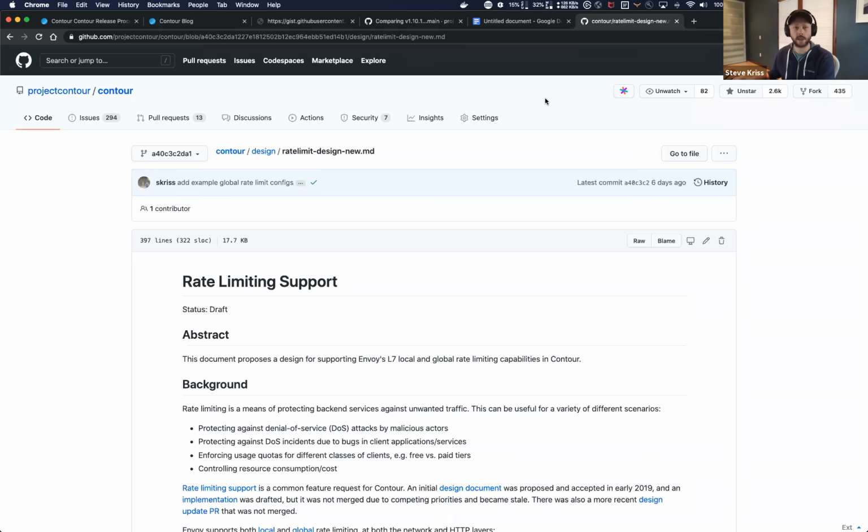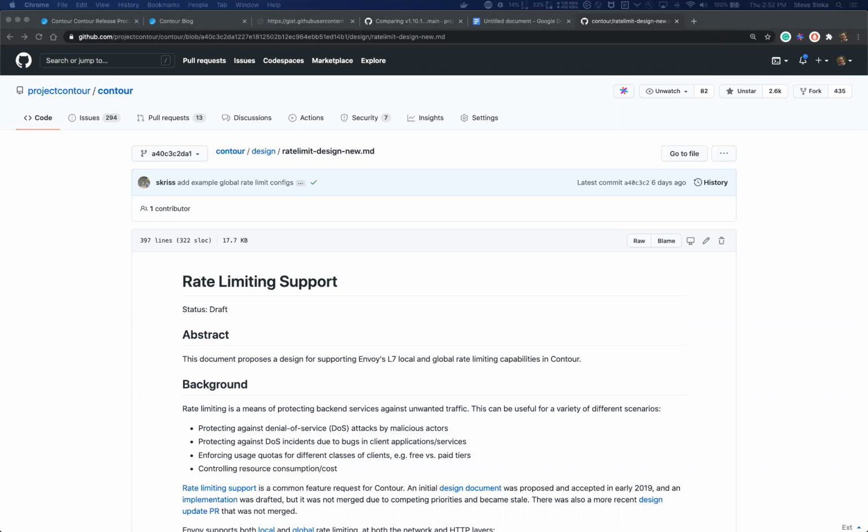Yeah, we were just waiting for the Envoy 1.16.2 image to be published because we wanted to include that in the 1.10.1 patch release. So we were waiting a few days for that. Yeah, I saw there were some release issues there with images not appearing and things like that. Yeah. Yep.